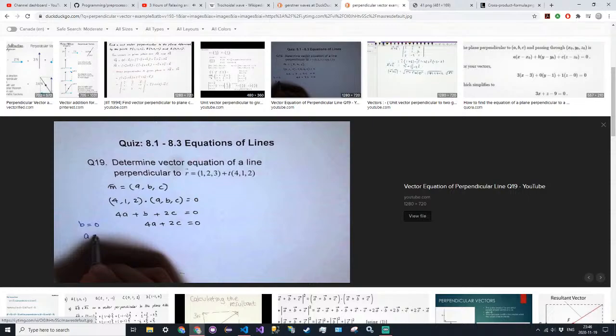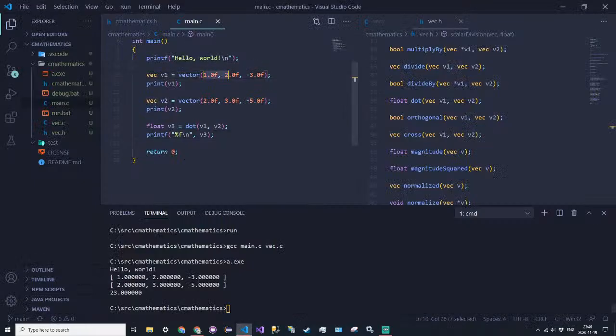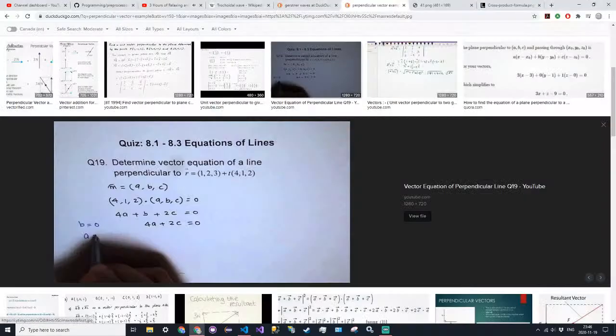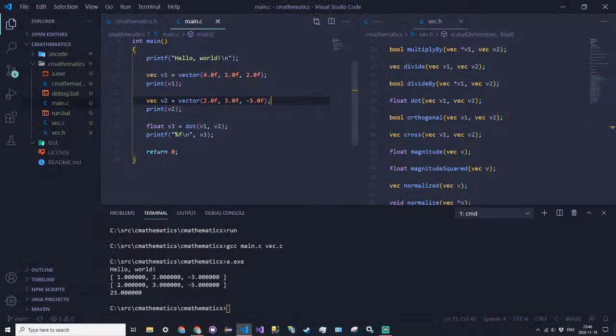4, 1, 2. Like that. And then the second vector has to be 4a plus 2c is equal to 0, where b can equal 0.